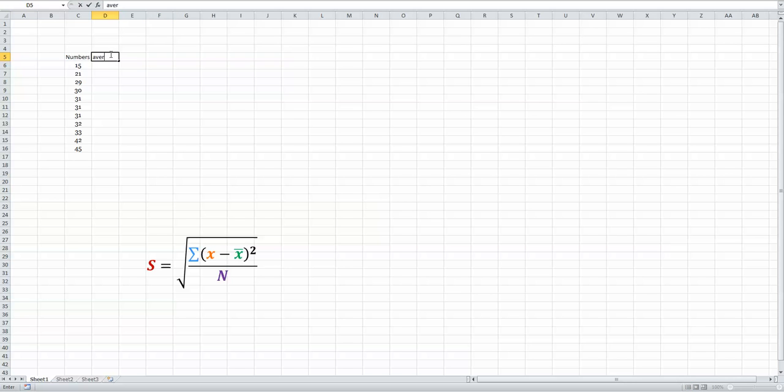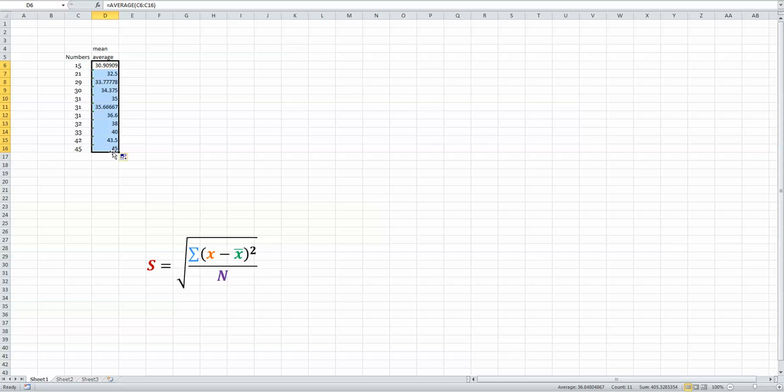Let's get the average, which is also known as mean. Equals, and then average, brackets, the number. And then you can close the brackets or just hit enter, doesn't matter. But that just only gives us an average of that number. If we instead extend this, we can get the average of all the numbers that we've selected across. There we go. So that's our average. What we can then do is bring that down for all the numbers, just for example's sake. Watch this, and watch what happens, and it's not going to work.